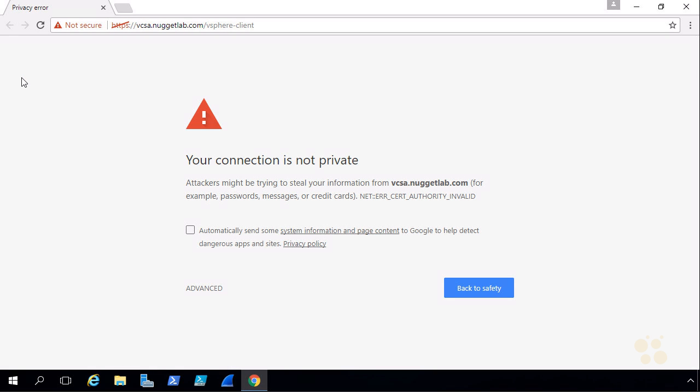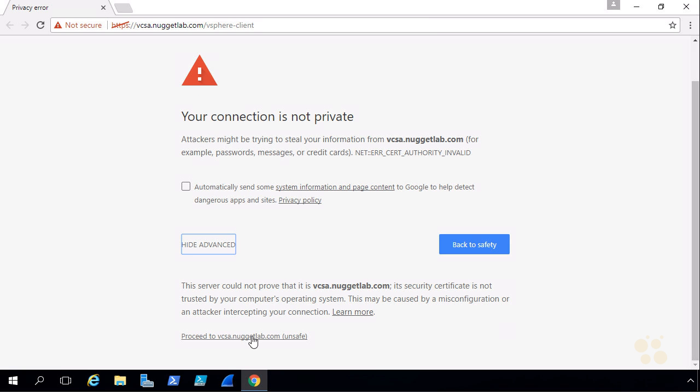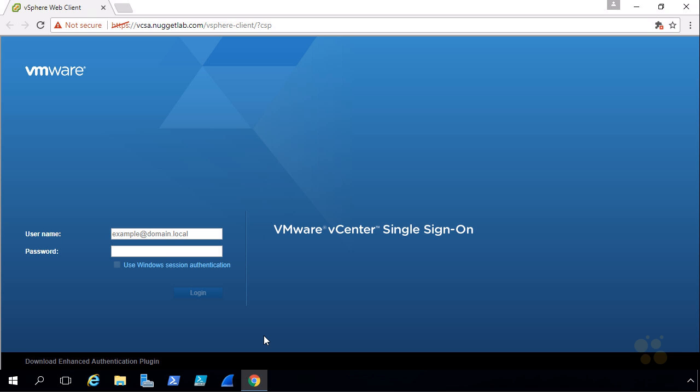Now because we're using self-signed certificates on the vCenter server appliance, if this message ever comes up saying it doesn't trust the certificate, we can just click on Advanced. This is in Chrome. Then scroll down and click on Proceed to vcsa.nuggetlab.com. That is very likely to not pop up every time, but when it does, we know how to proceed through it, just like we did originally when we first used Chrome to connect to the vCenter server appliance in an earlier nugget in this course. So we'll supply our username and password for the lab environment and click Login.